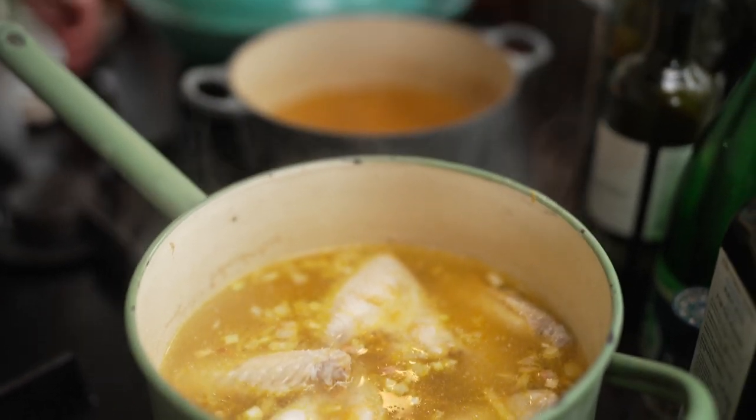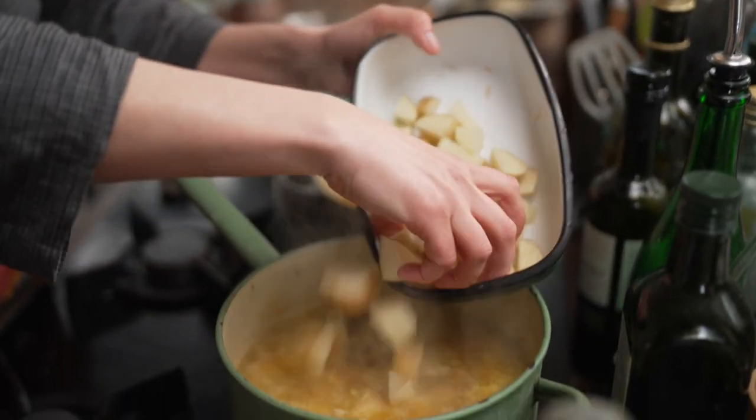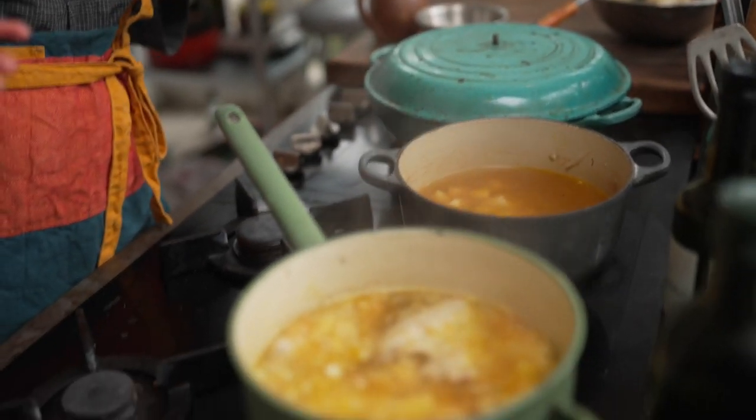And now I'm just actually going to put it back on. I'm going to put this one on. And we're going to cook the potatoes in. And once the potatoes are almost done, we're going to put our wild garlic, sorrel stems, and spring onions in. And we need to boil some eggs, I forgot. Let's boil some eggs. So I'm going to put quite a few of these potatoes into the meat one, and then the rest of them is going to go into the veggie. And we're going to cook them until you can pierce them with a knife. So they're pretty much ready, but they won't fall apart too much if you cook it for another 5 minutes with all of the herbage in.